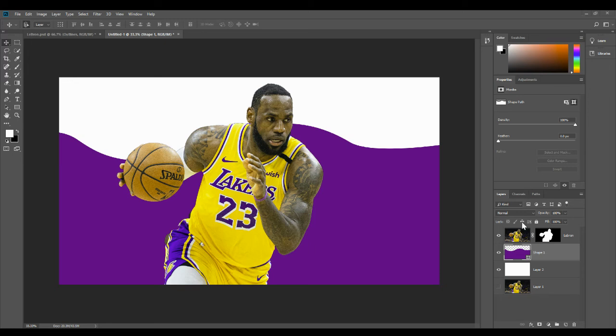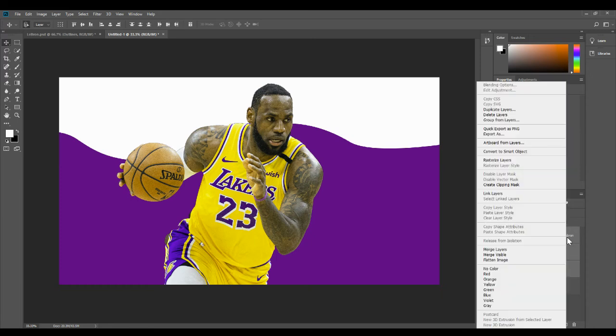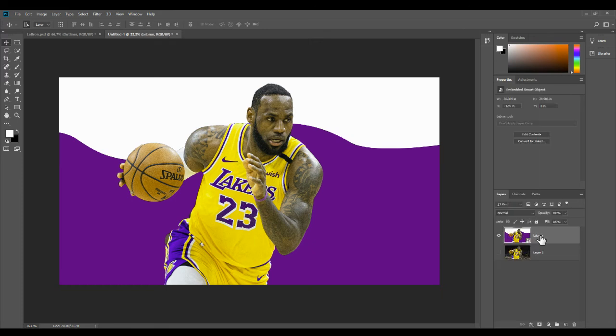And then what I'm going to do is select all three of these layers. Now, the way that I select three layers is I hold my mouse button down on this white background. I'm just going to call that white. And now I'm going to hold down the Shift key and click on this top LeBron layer. And what I'm going to do is convert this into a smart object. So I'm going to right click and do Convert to Smart Object. So it puts this tiny little symbol in there. We'll talk a little bit more about what that does in a minute.